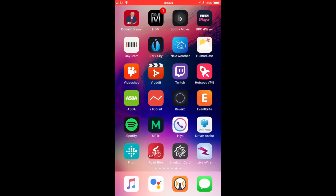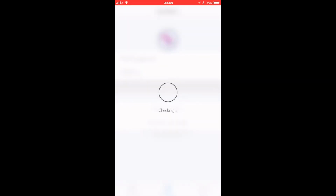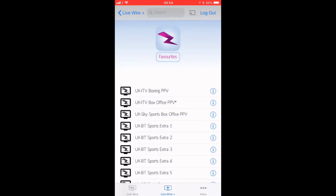Today, I'm going to be talking to you about LiveWire. Now, I've talked to you about LiveWire in the past on several occasions because this is such a good application. And as you can see now, this is LiveWire Plus, the paid application, which is available on Signulous. So with this application, it's actually been updated now to support the iPhone 10.